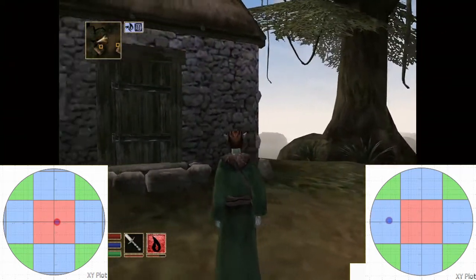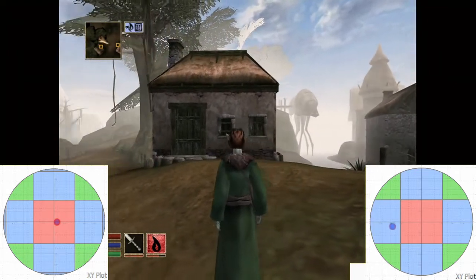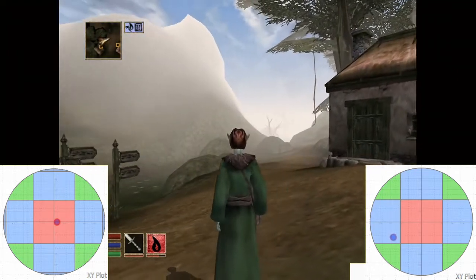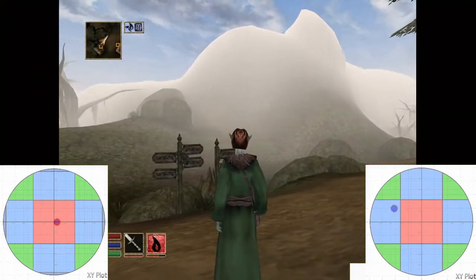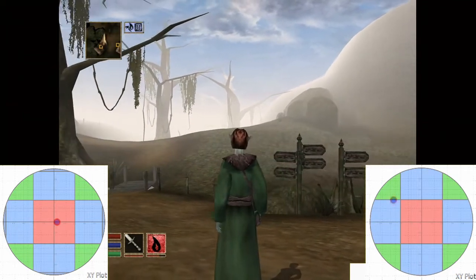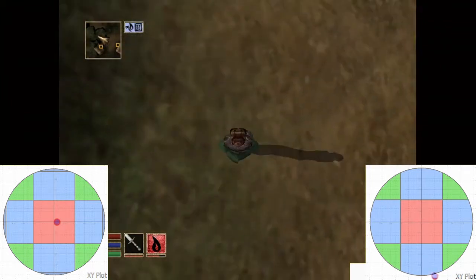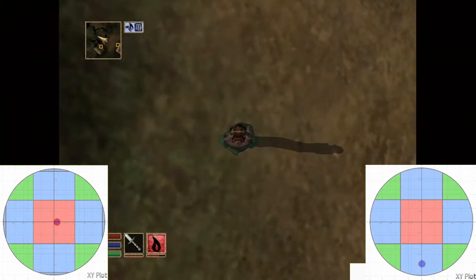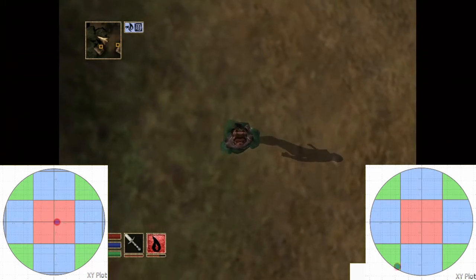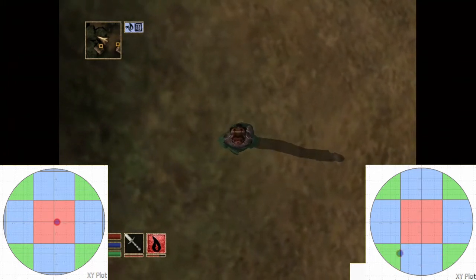And square dead zones restrict diagonal movement around the axes, and that scales with the dead zone size. So 40%, this is a ton. See, I can make these large bobbing motions, move perfectly left, until I break into these green regions where you start seeing diagonal movement occur. It's much more obvious when looking straight up or down. You have to break out of these dead zones before you start seeing diagonal movement occur.